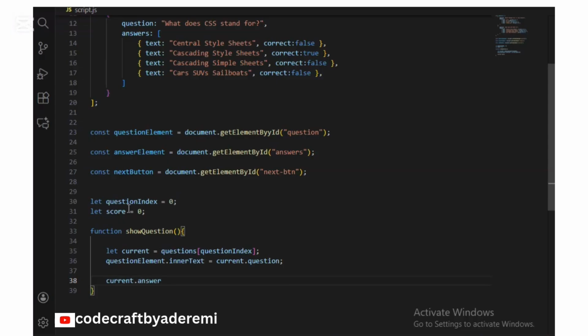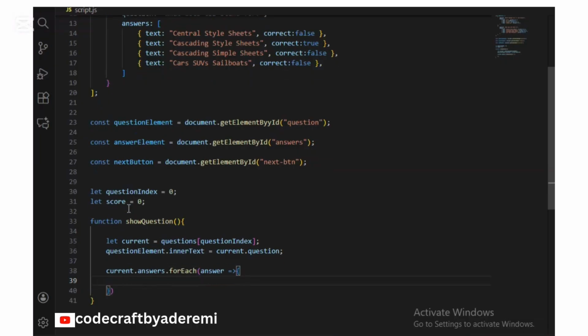It takes the question text from the object and displays it inside the HTML element with the ID question. Since each question has multiple answers, we will loop through each answer object with the forEach function.